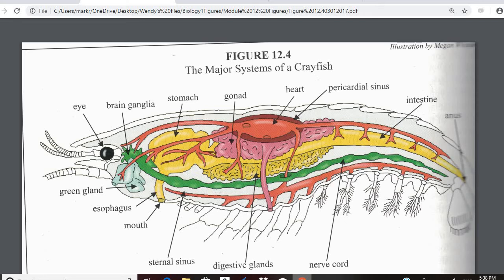The other thing that we said about an open circulatory system is that it's really dependent on gravity to get the blood circulated. That's not true of a closed circulatory system. So if these animals get on their back, they have a difficult time keeping the blood circulating. Blood flow is impeded if they are on their back for too long, and the animal could actually die.